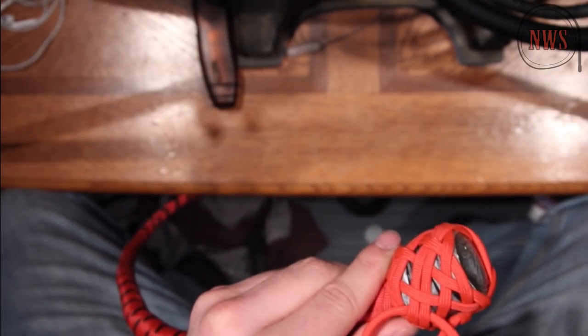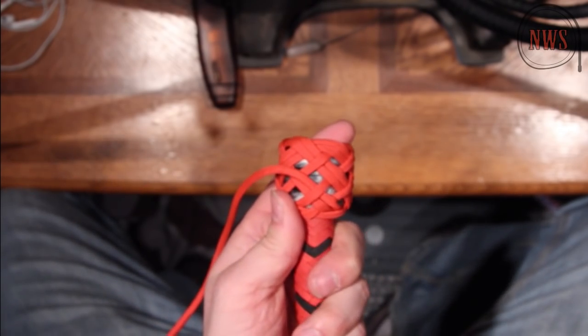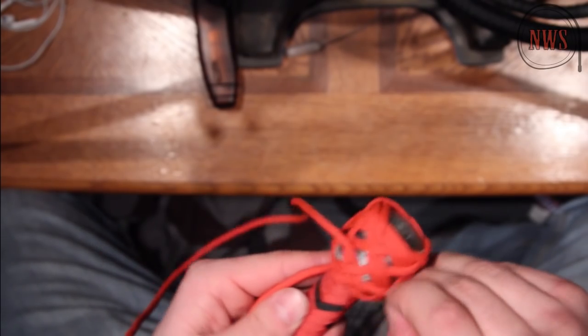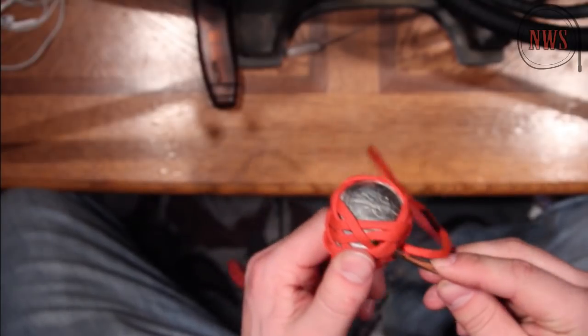Okay. Following that leader. Literally doing exactly what it does the whole time. You might find that the knot is a little bit loose in some places. It's okay. Pull a little bit. And proceed, okay?